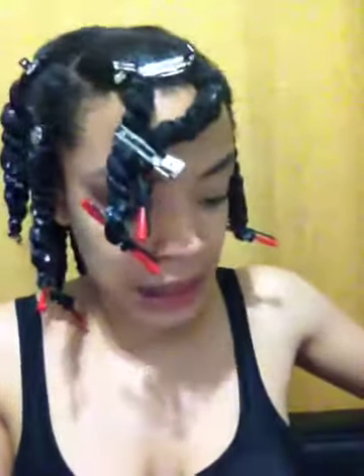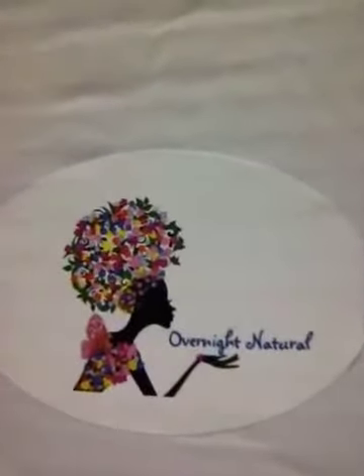They gave 11 items in here. They're not full-size products, but they are things you can use more than once. I can't wait to use all of this amazing stuff. I will put all their info below. Once again, Overnight Natural — it got here a few days right after they emailed me, so the shipping is pretty quick.